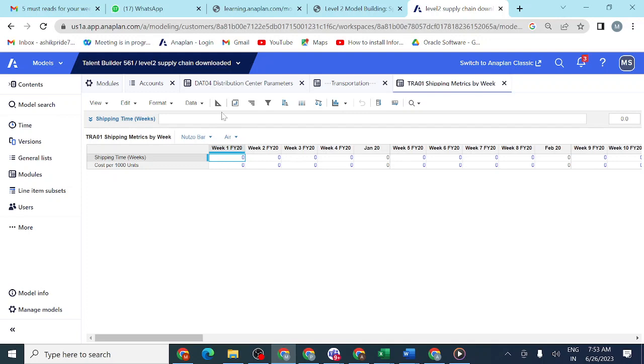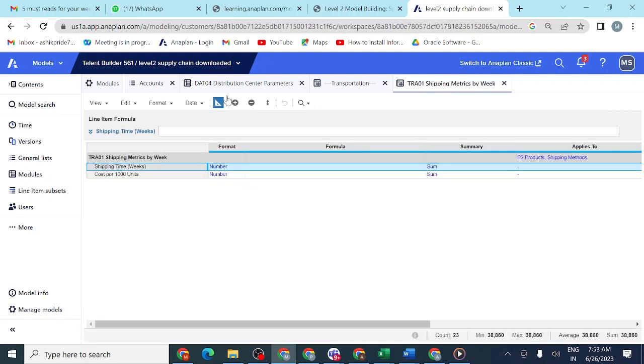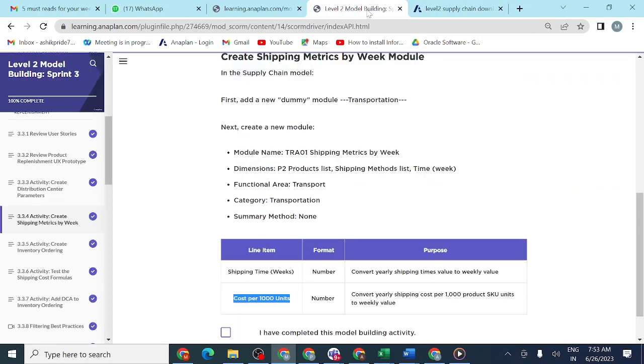Each and everything, if you want to make any changes, in blueprint view you can do changes. Format of the line item should be number. Yes, here we can see. Summary method should be none.